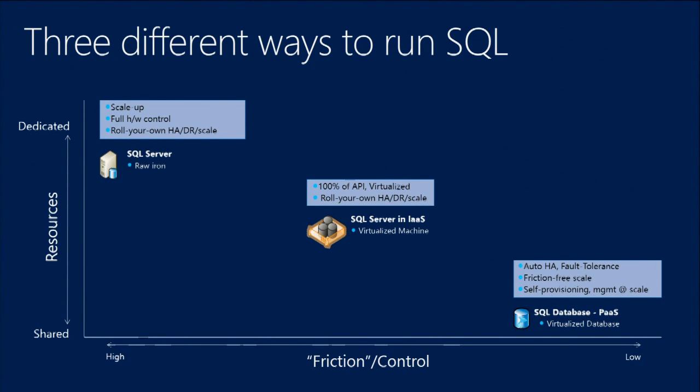And then we have SQL DB, which is these two up there, the machine and the virtualized machine. And here, instead of virtualizing a machine, we virtualized a database. And there are a few different reasons why we did this. Primarily, the instruction set is far smaller, right? So here, what we give you is a TCP connection that you do TDS over, tabular data stream, and you speak SQL to us, right? So the instructions that we have to provide is T-SQL. In the middle one, we have to give you a full machine, right? So in the lower right corner, I can go and do things because of the reduced instruction set that basically make it cheaper to run.